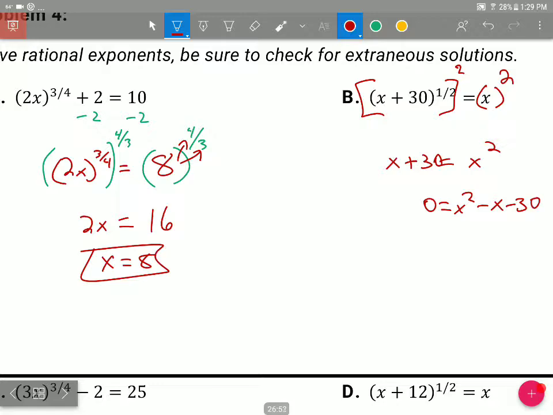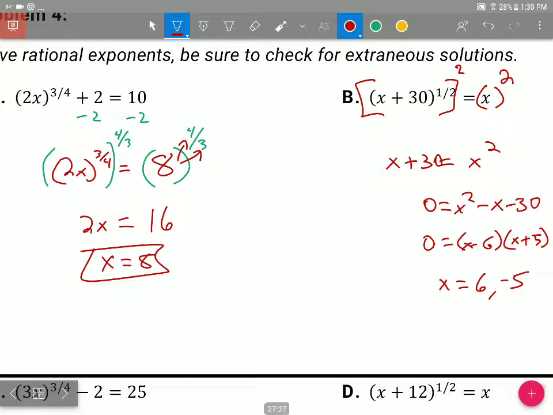And do the Algebra 2 F word. You will think of it as an F word before too long. I'm sorry. Anybody figured out what the Algebra 2 F word is yet? Factoring. So what goes on the left? X. What goes on the right? 6 and 5. And they are -6. So x equals +6 and -5.